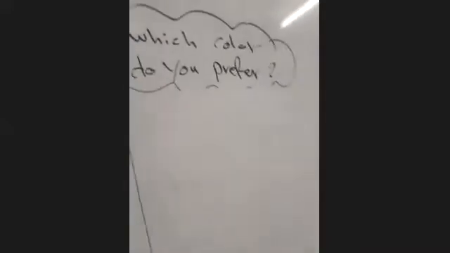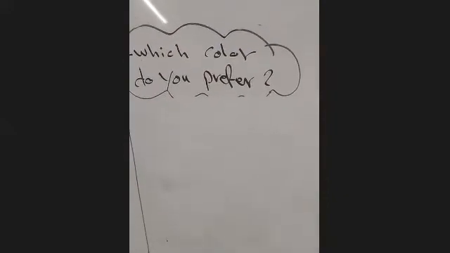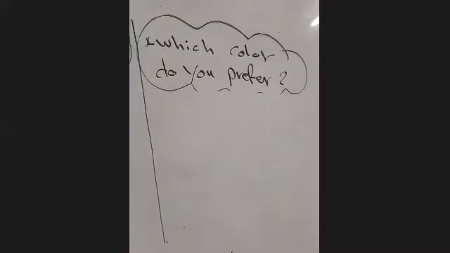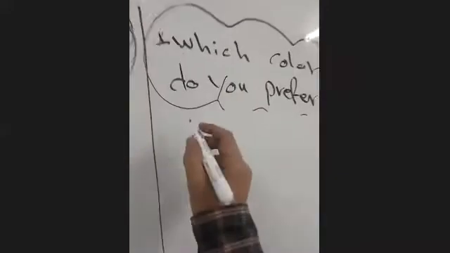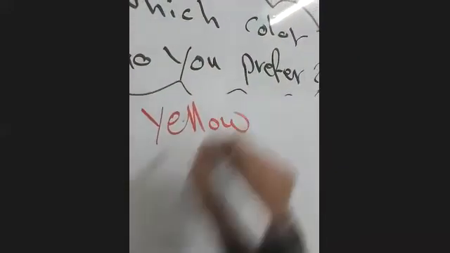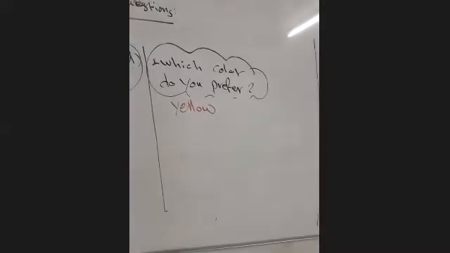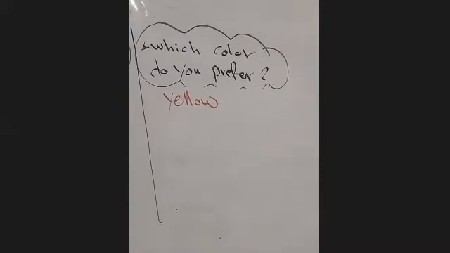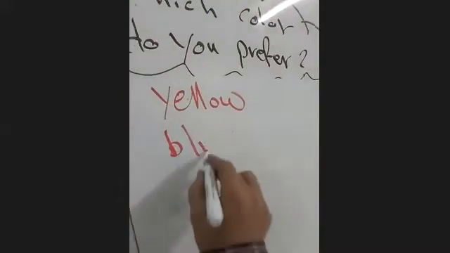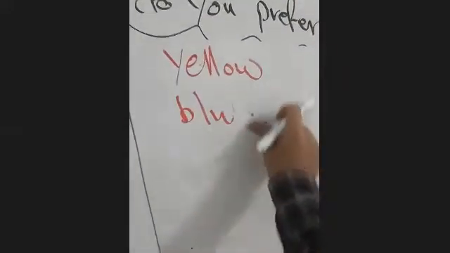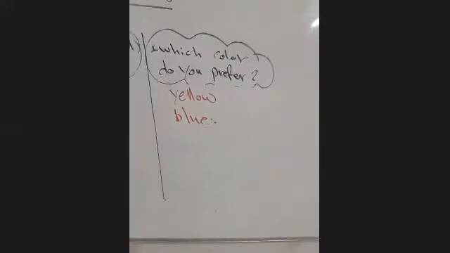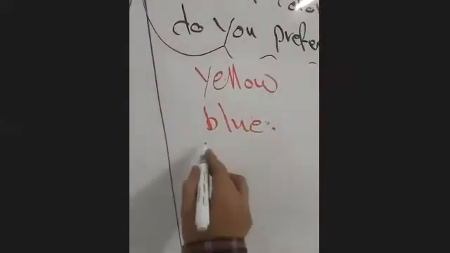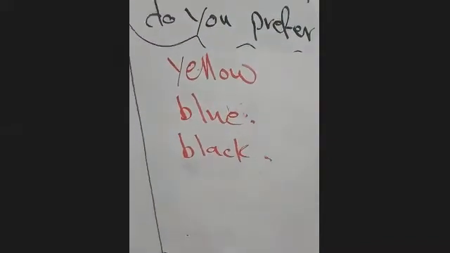I will ask the first one, Mr. Sulaiman, are you with me? Yes, Mr. Which color do you prefer? Yellow. So Sulaiman said he preferred yellow. But Mr. Hamza, which color do you prefer? Blue. Hamza said blue, right? But Mr. Rayyan? Black. Black, like me, I like black too.